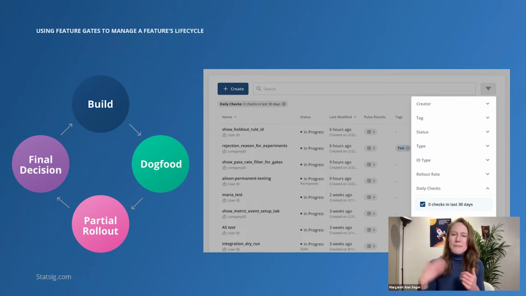About once a month or so, we do a cleanup session. We actually do a fun team lunch. We'll get into a room, have lunch, and clean up all our old feature gates. We use some of the tools that we've recently launched to filter down for experiments that have either not had any checks recently or have been at 100% or 0% for a while, and we want to archive them. So we archive these gates, we clear them out of the code, and this helps us maintain a clutter-free console. And it's nice now that we have these tools.